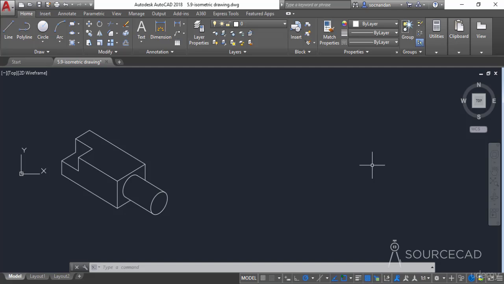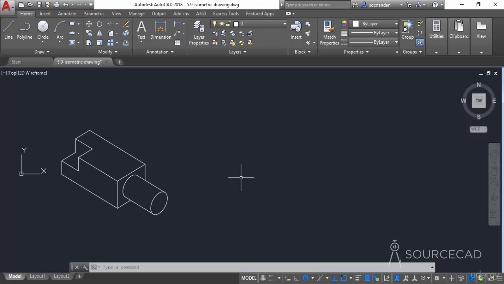In this video, I will tell you about making isometric drawings in AutoCAD. Isometric drawings are simply 2D drawings, but they look like a 3D drawing. Generally, the angle on which the axis is inclined for making an isometric drawing is 30 degrees. In this case, we have this drawing, which is an isometric drawing, obviously. Although it looks like a 3D drawing, it's actually a 2D drawing. And we'll learn about making this same geometry here.